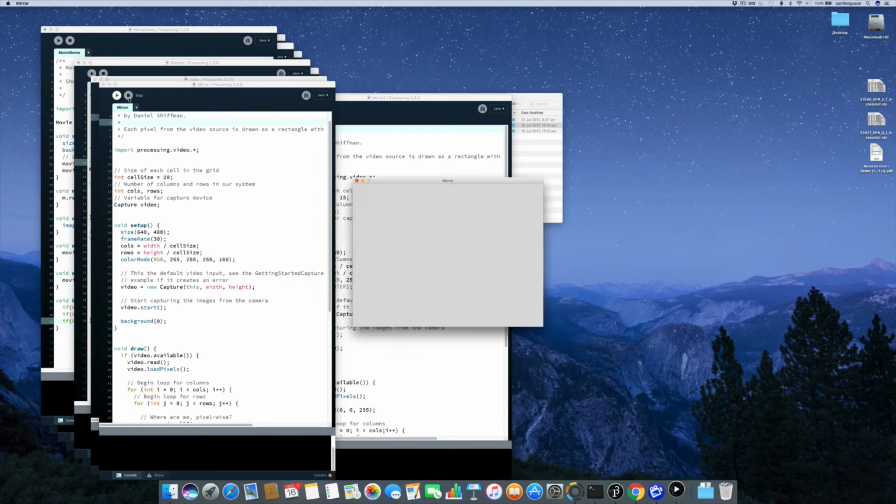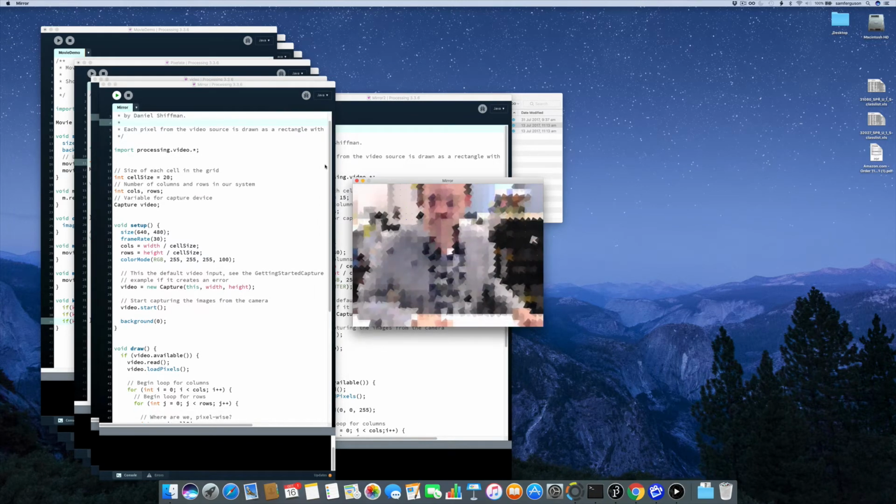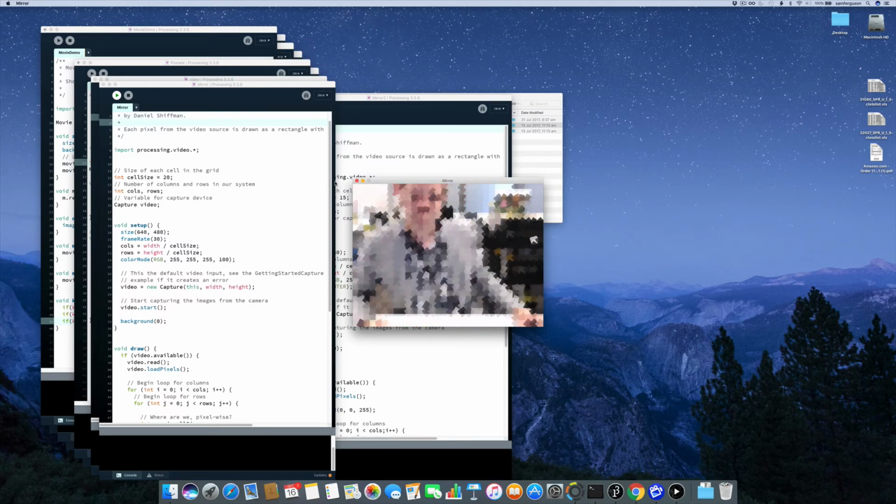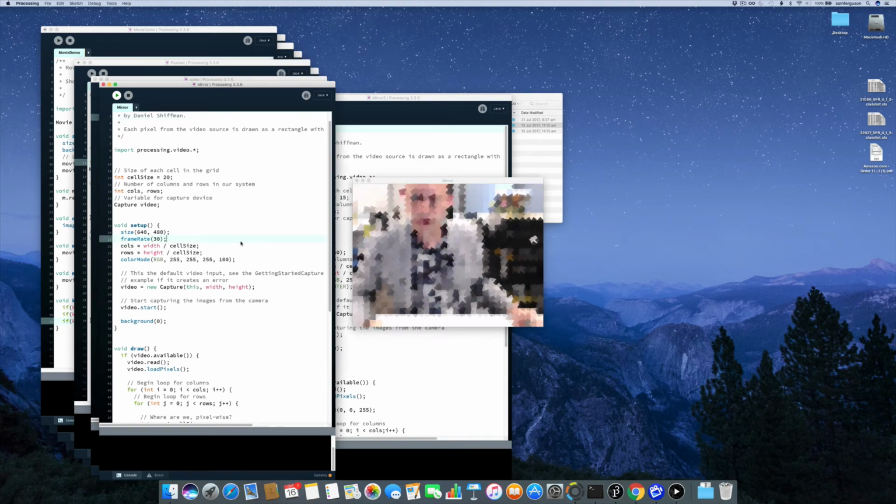So this one changes the look of the images into moving shapes.